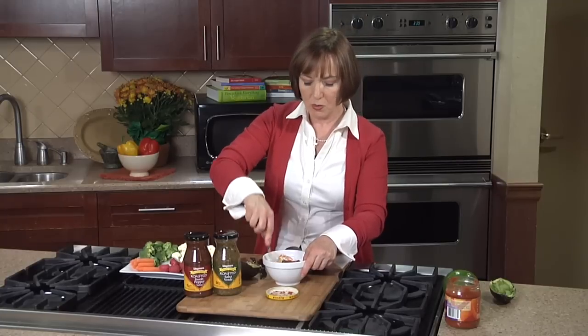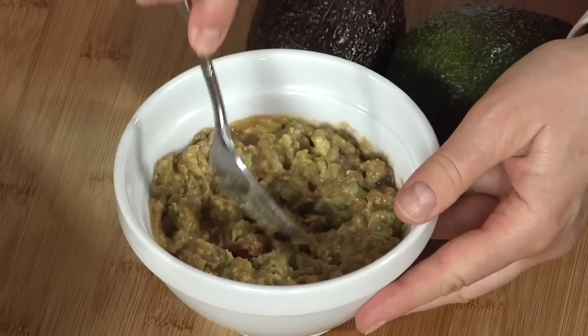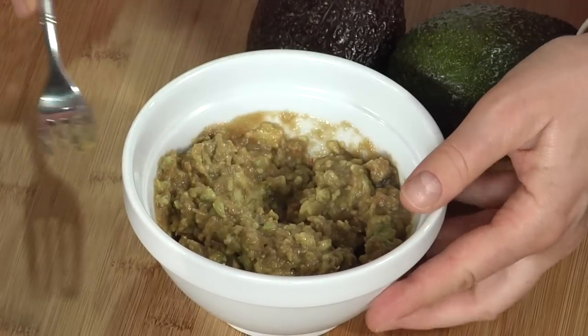There's really no right choices or wrong choices — it's whatever they like, and this is the fun of it for kids because they get to make all the choices themselves. That's all you need, because there's so much flavor in both of these ingredients, both the avocado and the salsa.